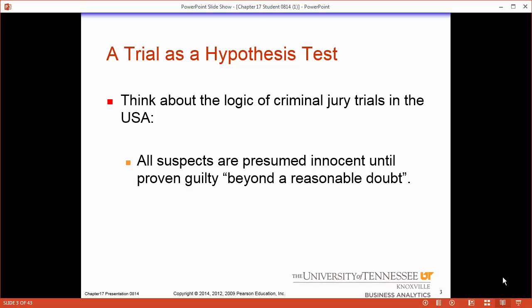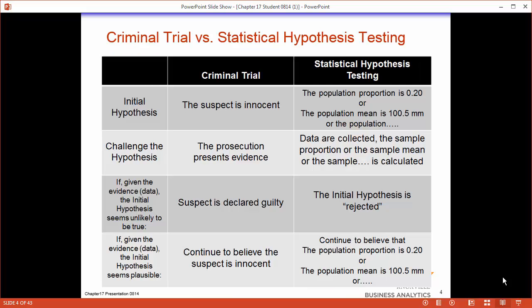What we have in a court of law is that people are presumed innocent until proven guilty beyond a reasonable doubt. Now, this can be referred to a lot of times as our initial hypothesis, or as we will call it, the null hypothesis. We can come up with an alternative hypothesis, which would be that they are guilty. Now, when we think about this right here, this is something we need evidence for. I want to make this very clear. The initial hypothesis, which is going to be called our null hypothesis, I think of null as nothing, as though you have no knowledge. Null means no knowledge.